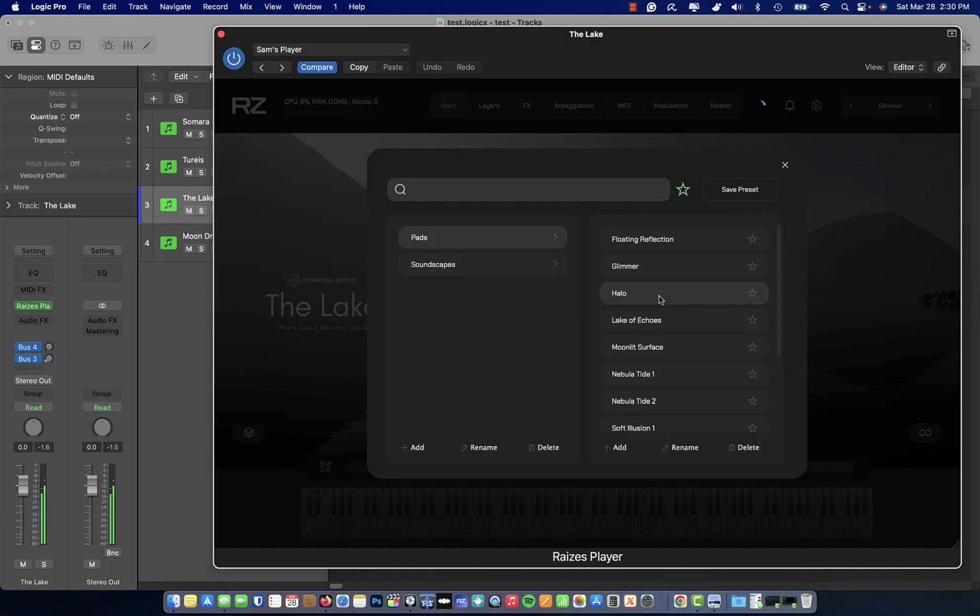Let's see what yellow sounds like. Lake of Echoes. I think these guys had fun when they were naming these presets.